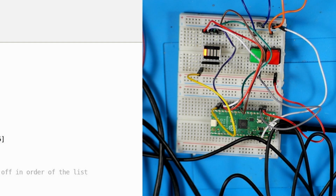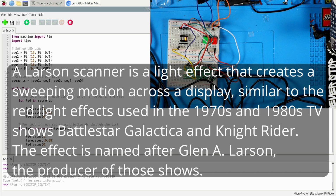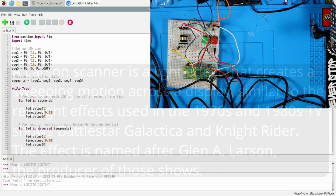Whoa. And so it's just going to keep on going. That's kind of cool. It is like a scanner. I was going to throw in something here. You might be familiar with Knight Rider or the original Battlestar Galactica. The Cylons had these cool scanner things, and that was because of a guy named Larson, and that was kind of his little trademark thing. So if you ever see something like that, or a kit, you may see it referred to as a Larson scanner because of that.